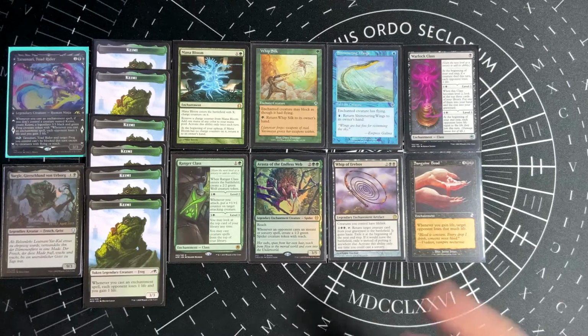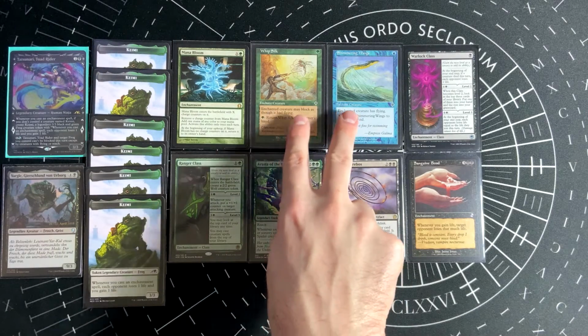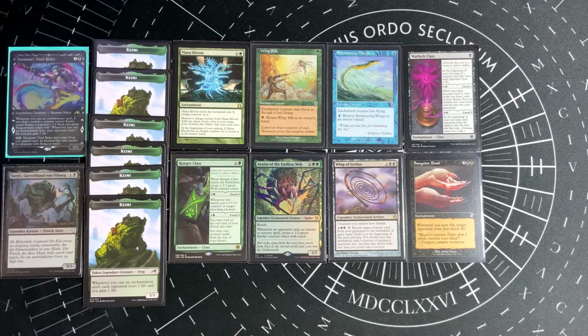So having those two or those two out will break the game, on top of adding an extra damage from each Kami on Whip Silk and Shimmering Wings. So those are the value package, I would say, that increase the value of the deck.